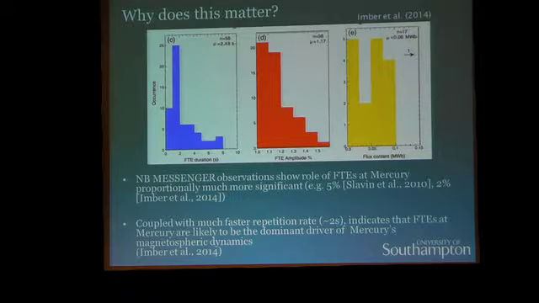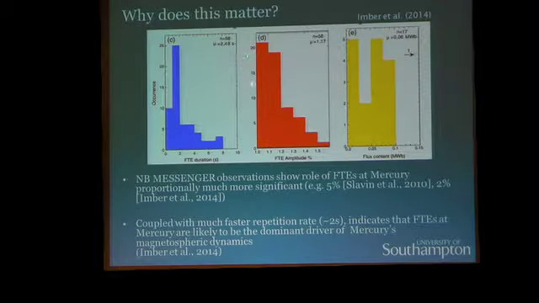So another reason why this matters, I guess, is if we look at Mercury, estimates of the significance there show that the role of flux transfer events is significantly more major there, actually. So not only is the amount of flux that's opened by each FTE larger, and this shows a statistical estimate of that from a paper by Suzie Imber last year. She has a series of histograms here where the duration of the event is shown, and this is just in seconds, so they are lasting up to 8 seconds.